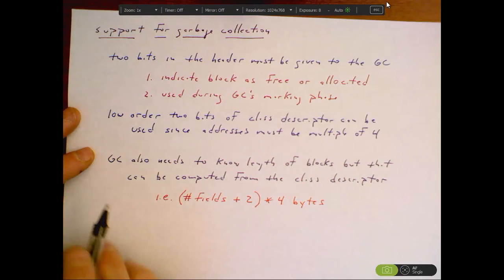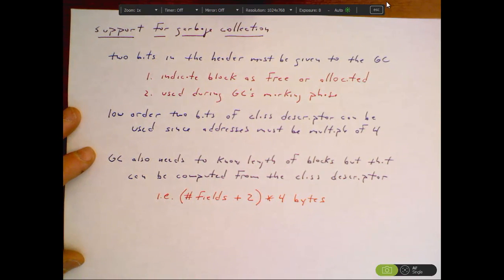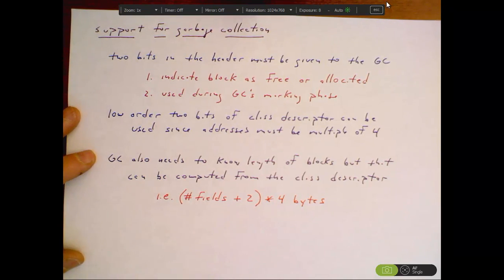Just another note about the garbage collector. The garbage collector needs to know the length of all the blocks. Clearly they're variable length depending on what kind of class and how many fields there are and so forth. But in our world here, we can detect that from the class descriptor, right? The class descriptor contains the number of fields.